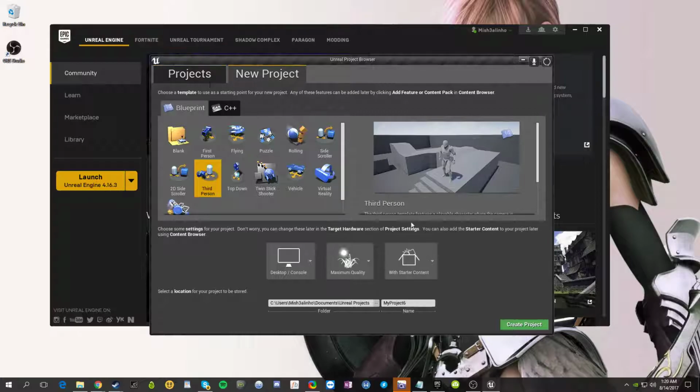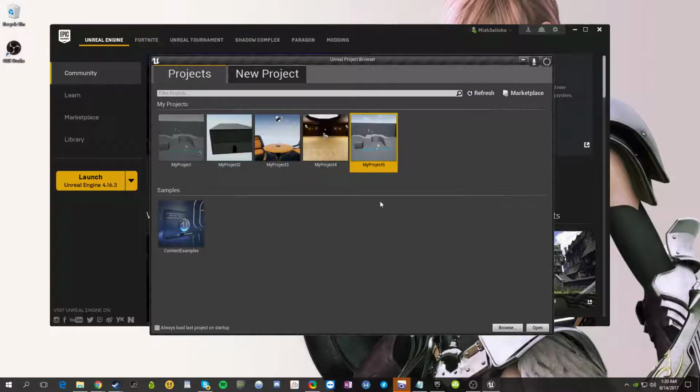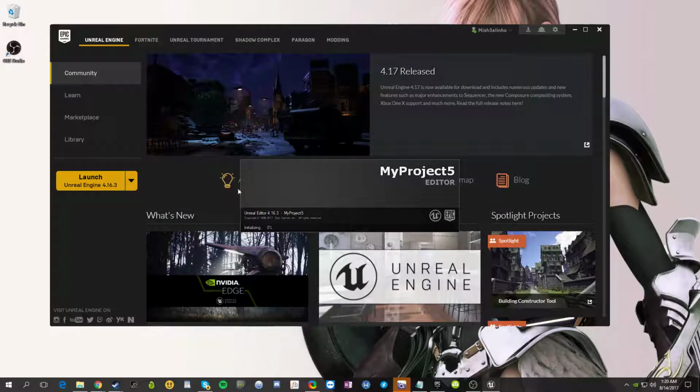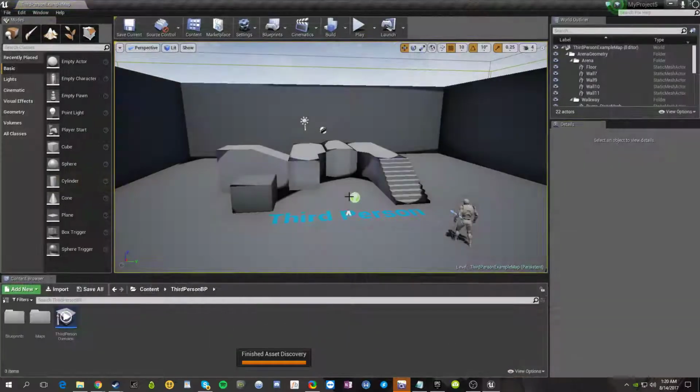But we're not going to produce a new one because I already did before starting the recording, and this is it here. So we're going to go ahead and open it. Unfortunately, they do take some time to open. It does depend on the speed of your computer, of course. So we're just waiting on it, but we're almost there. It's faster than I thought, actually, this time at least.